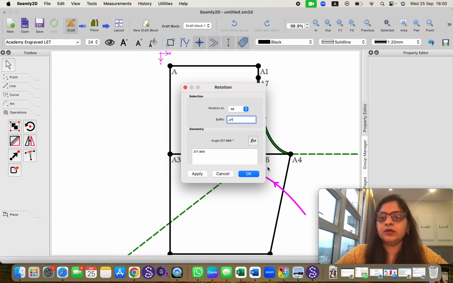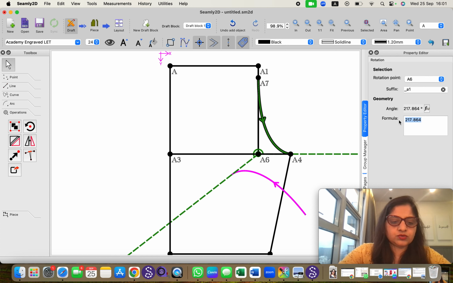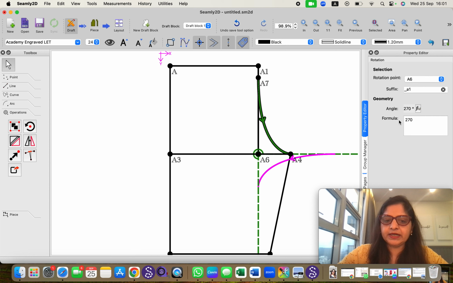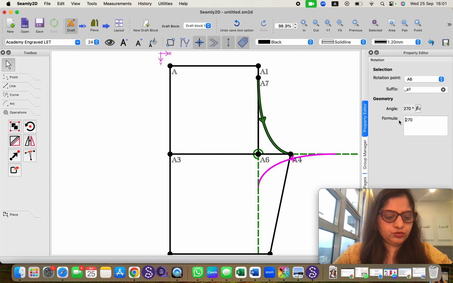Again the pop-up will come. I'll press OK and it will show in the property editor. Here you can change the angle also. Suppose I change it to 270 and it will change accordingly. Now we'll move on to the next tool. I'll undo this.